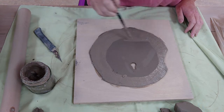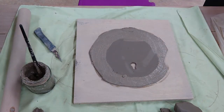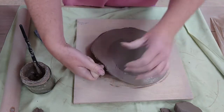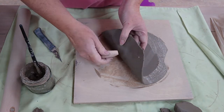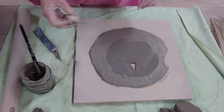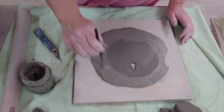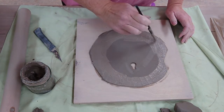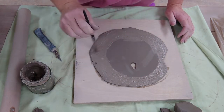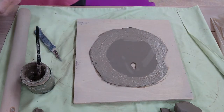I forgot to mention, if you want to put initials or anything on this, we really should do it onto the back there. So let me just lift this up. You can either carve in or press your stamp into the back of that at this point. Well, a bit earlier, before we put the slip on is a good time. So there we go. I'm being quite generous with the slip because I'm not going to be able to get slip onto the base of the flower.